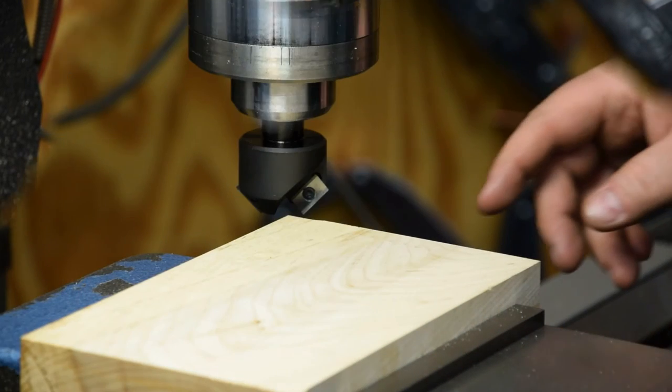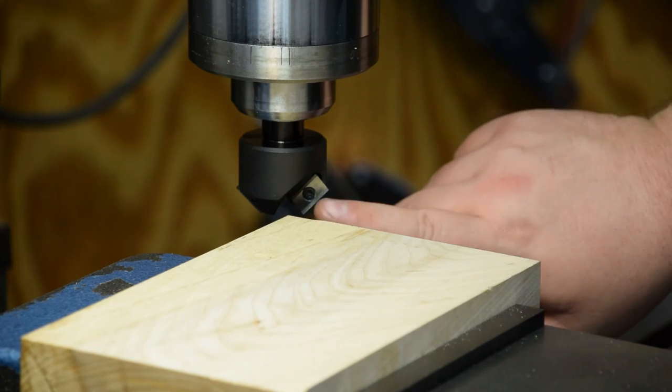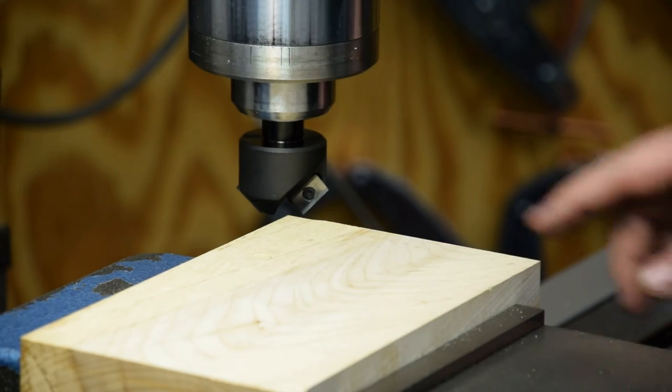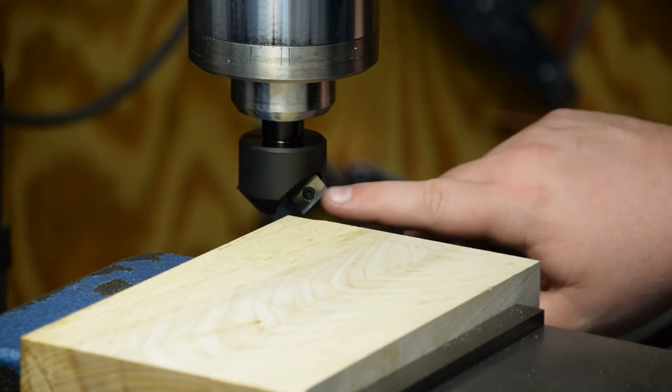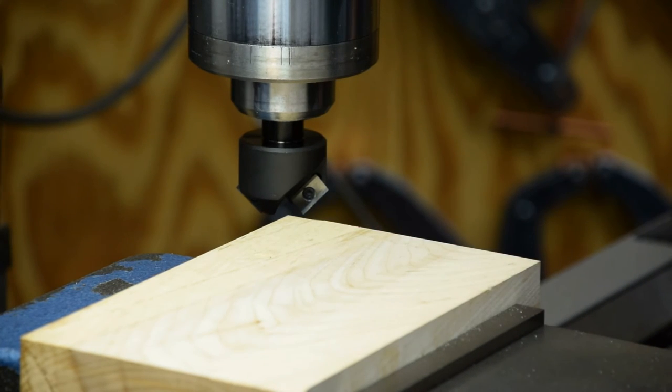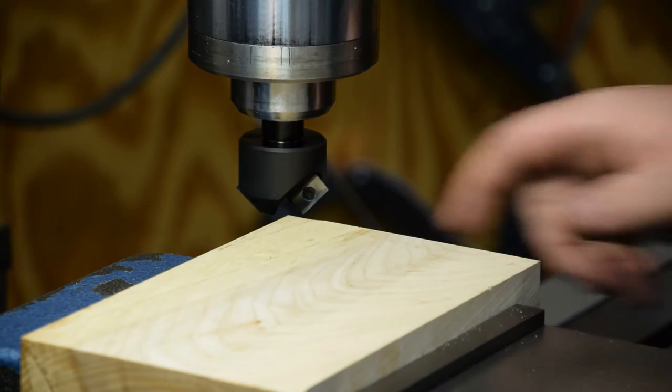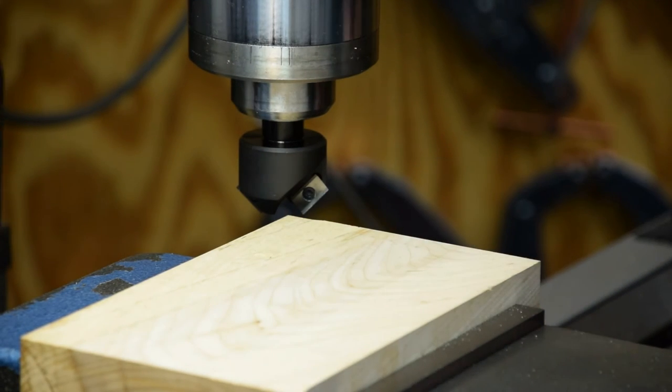So I got my chamfering tool in there now. It's another one of these dandy indexables. Can't use them for everything, but boy, when you can, they're really nice. Two insert this time. We're going to run at about 2,000 RPM. I got my chamfer set to the depth I want. So now I can run it all around without having to do a bunch of futzing around on camera. So let's go ahead and cut this and see what happens.